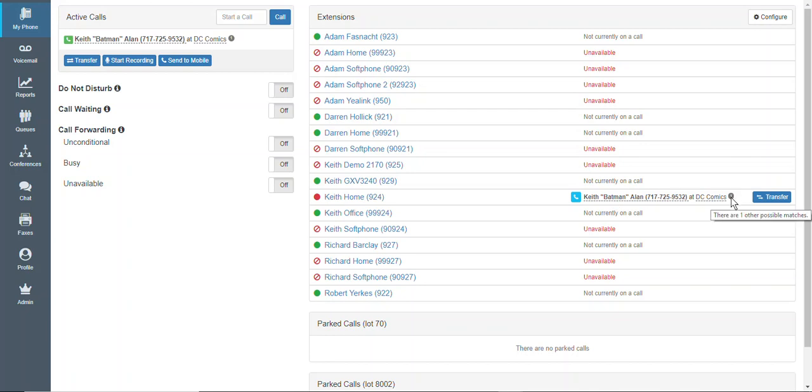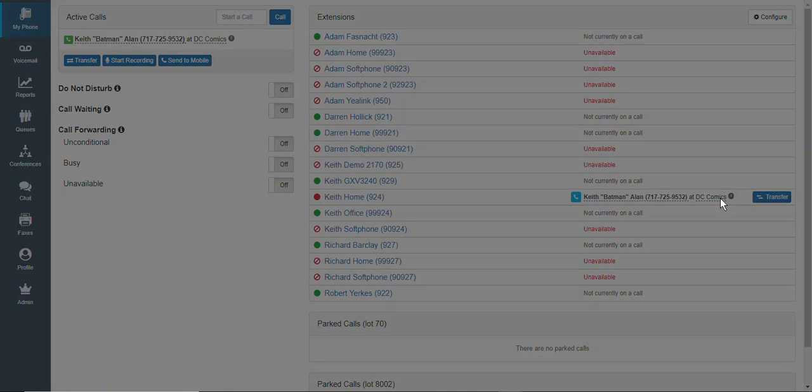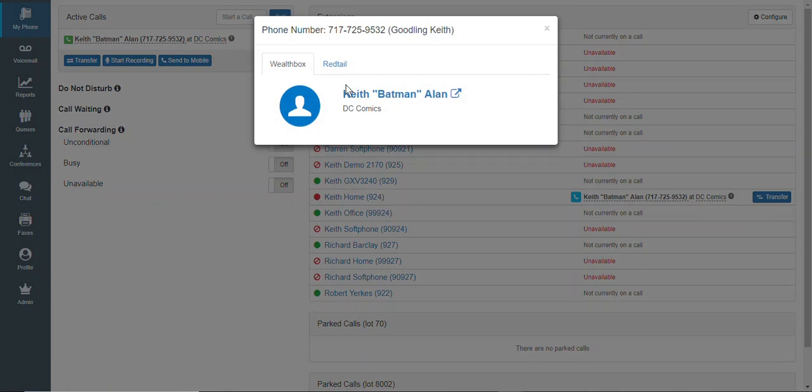The little indication over here says that there are at least one other possible matches, and so if I click on that, it's going to open this interim screen here, and you can see that we do support multiple CRM integrations, so you could tab between the different integrations.